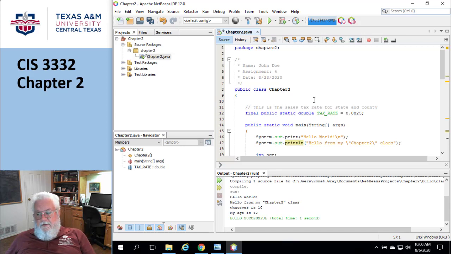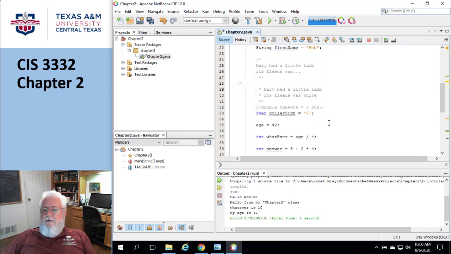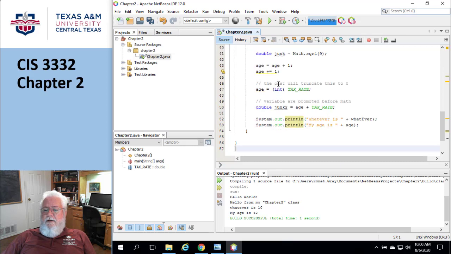Okay, so the style guide is really just for humans, right? Because the machine really doesn't care if there was a space between the word int and tax rate. It doesn't care, but it's trying to make it so that if everyone was using the same style in your company and you try to borrow some of their code, it would make it a heck of a lot easier. If everyone was free to do their own thing, then whenever you borrowed code from me, you'd be going, oh my God, what the heck is that? Right? So that's the whole point.